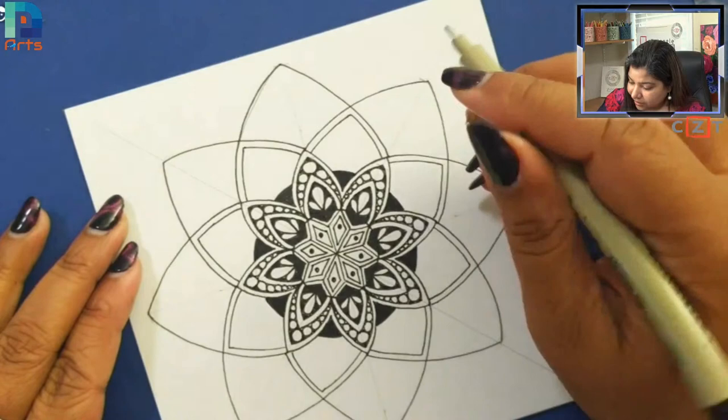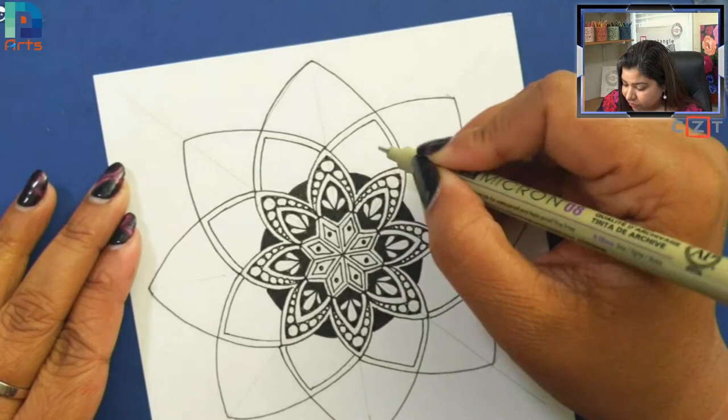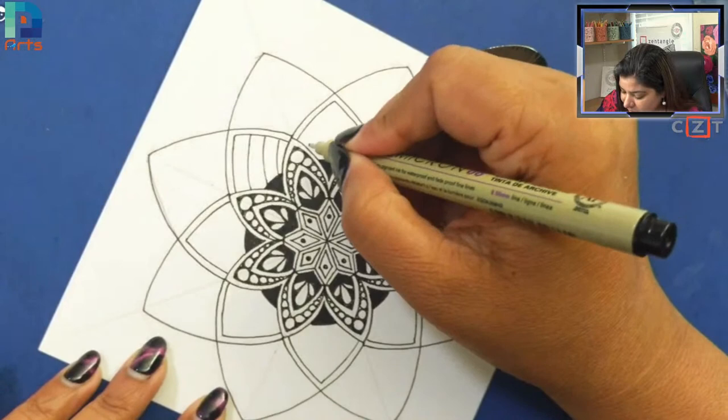Now we are going to work in these petals. We are going to make some checks kind of thing. So please look carefully once I'm working in one petal, and then you can start continuing on yours. So we are drawing 2 and 3, like these three lines. Let's first draw these three lines in all the petals.